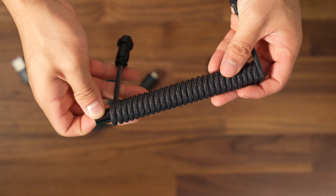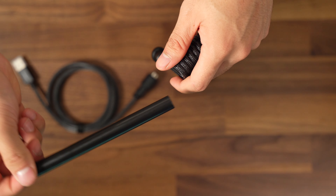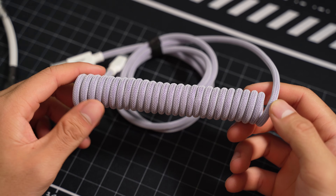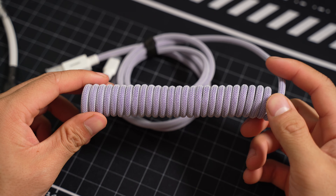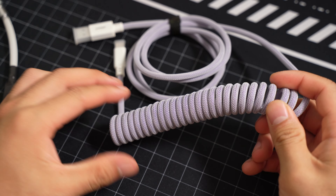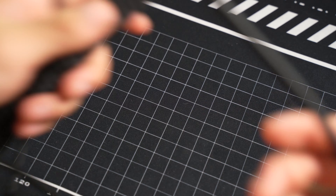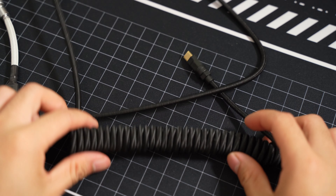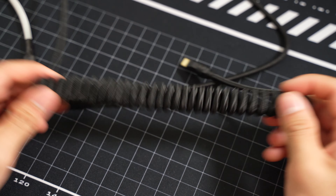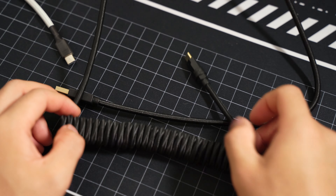A straw is inserted inside the coil to help maintain the shape during shipping. The overall feel of the cable is very stiff and firm. The TexFlex is consistent with no scuffs or irregularities. I believe they used a reverse coil method to ensure the coil shape is not lost over time. This cable came with the Ikki68 Aura kit and honestly it's pretty nice. It also has a plastic USB connector with a simple coil but without the TexFlex sleeving.